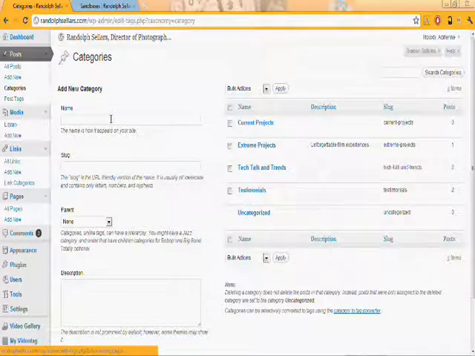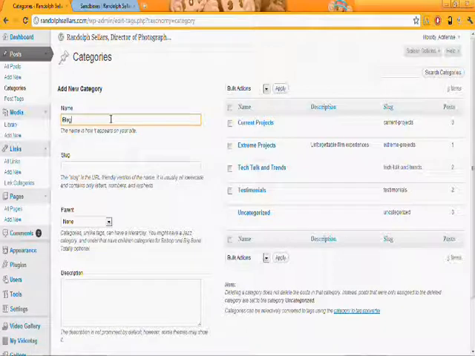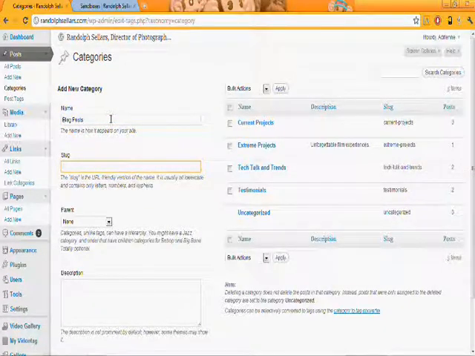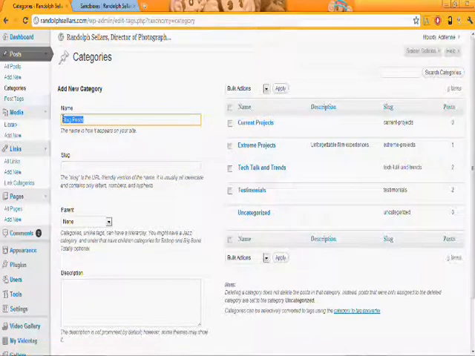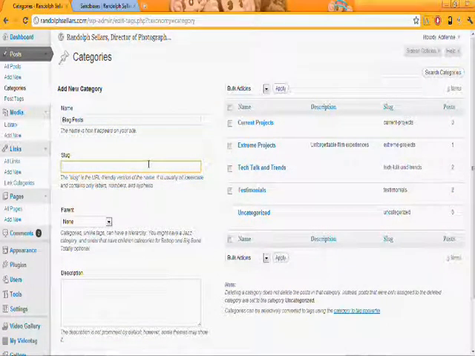Categories are really easy to make if you want to make a new one. You just enter in what the category is. That's the name. That can be normal formatting. The slug is made for SEO and also actually making the links for your website. You don't want to put any spaces in there. You don't want to put any caps in there.